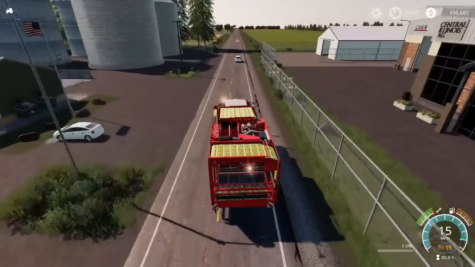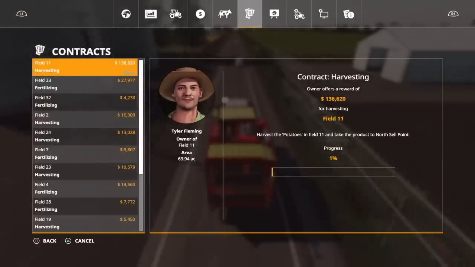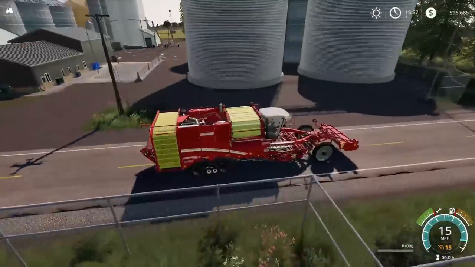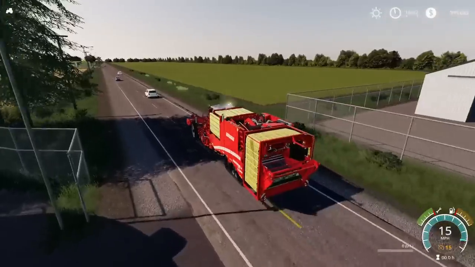That's a good point, actually, because the one thing I didn't look at on the contract was the north sell point, which is here, where it's got to be brought to, which is straight along this main road from field 11. So that's not a problem.